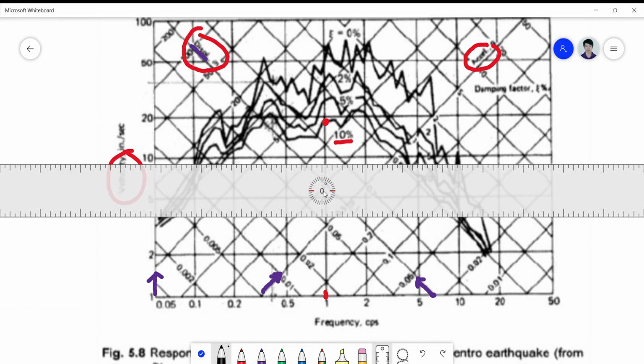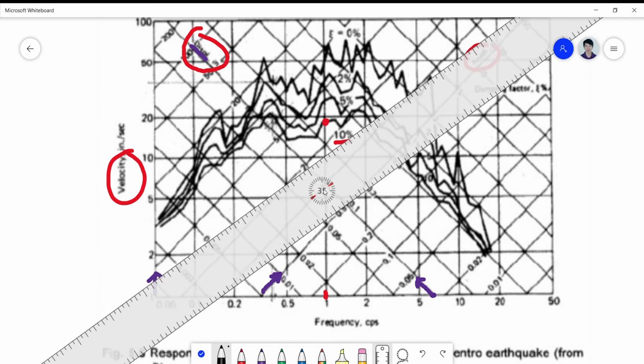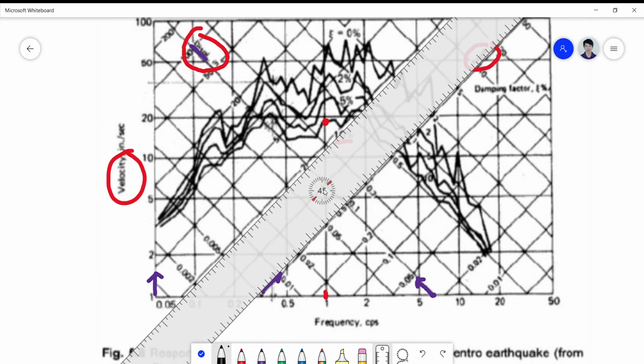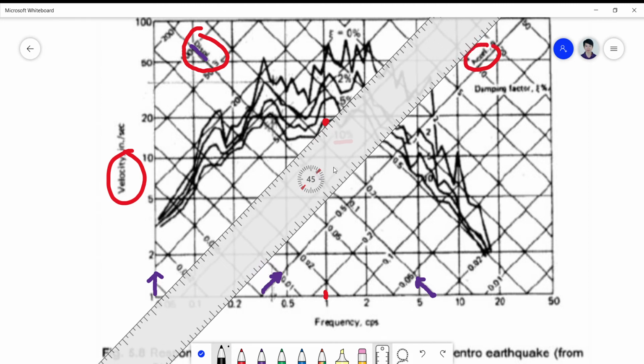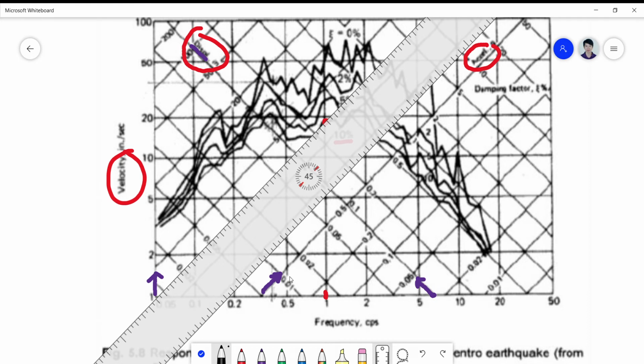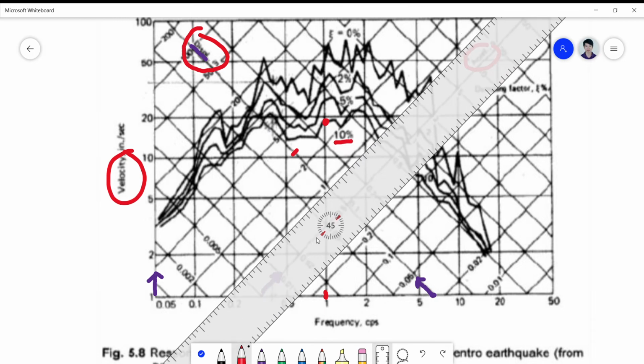okay, we set the straight edge to get the corresponding graph on the displacement. Okay, so this is the displacement class. This is the displacement curve there. Okay, and you can read it between 2 and 5. No, but this is logarithmic. It's really very difficult to calculate by simply looking at it. So the division of this is not equal. So as it goes upward to the left, the subdivision becomes smaller and smaller.